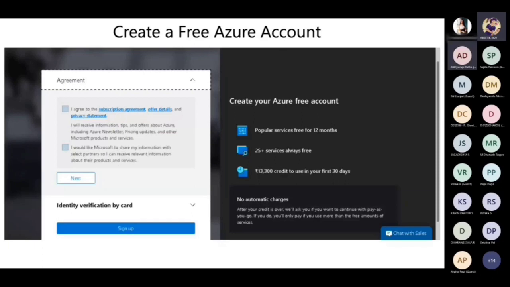The question is, after it expires, are there any other methods for hosting VPNs in the cloud? You can always get credits by attending seminars. And also there is a program called Microsoft Student Ambassador, which we will be talking about at the end of the seminar, in which you can get credits. Okay, let's wait for that.